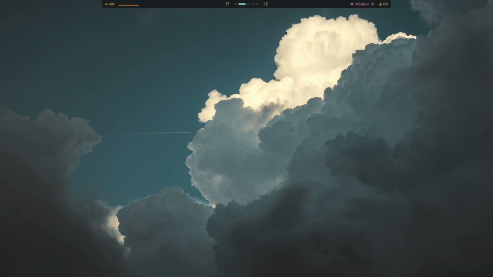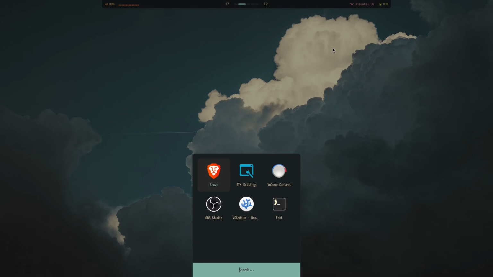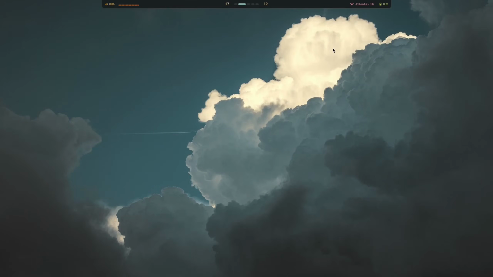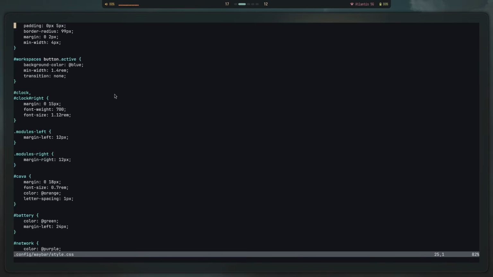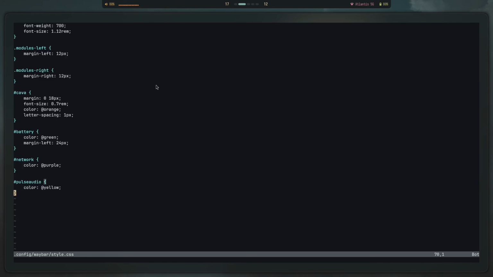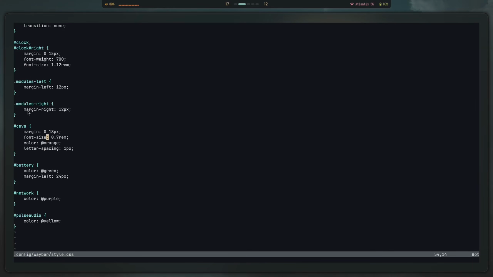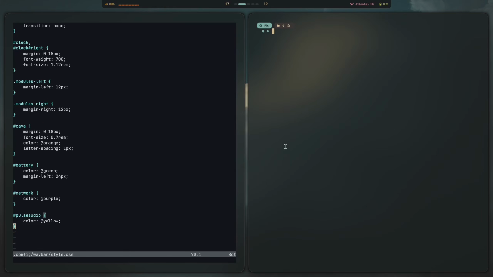Adding color to a bar is pretty simple. I've covered that in plenty of other of my videos, but in case you wanted to take a look at how that works, let me just show you. So let's go to config. Where's that? This place, config waybar, go to style.css. Now in here, if I just show you how I have colored the different parts of the bar, it's as follows, okay? So for the Cava, I've just added color orange, color green, color purple, and color yellow. If I were to show you the actual color file itself, it's the same that was there last time, except we're just putting in color over here, right?